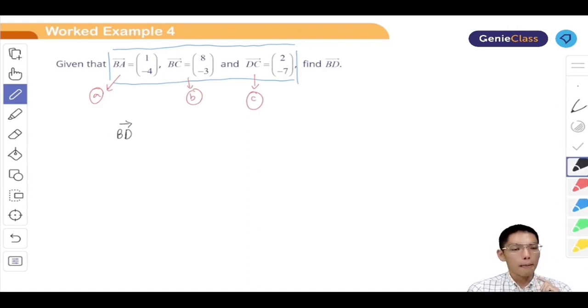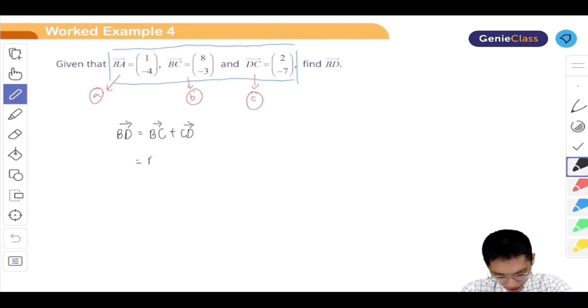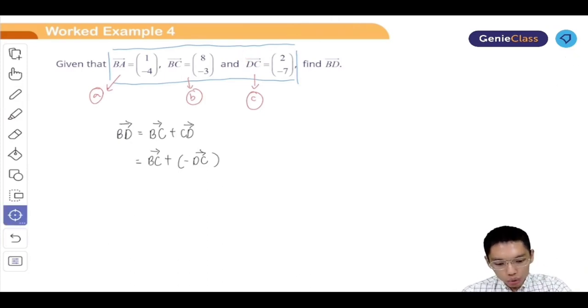You are getting it, Zing. But in this case, instead of BC plus DC, I actually need to do, take note, BC plus CD. But how do I get the CD? That's where negative vectors come in, because BC minus DC. Makes sense over here? Because I have DC, but I do not have CD. But I know if I go from B to C and C to D, I will get the answer. How do I switch it?